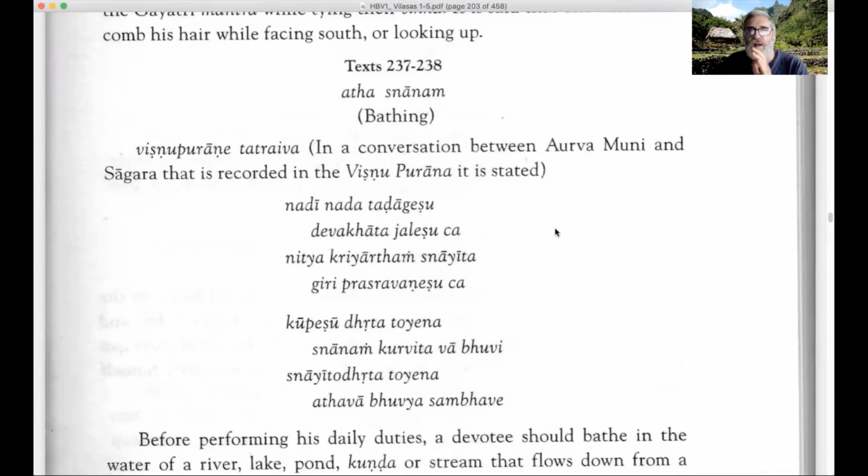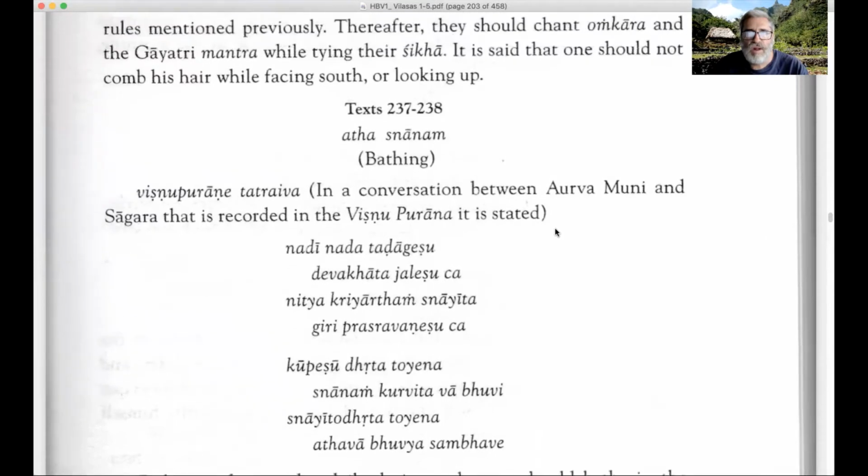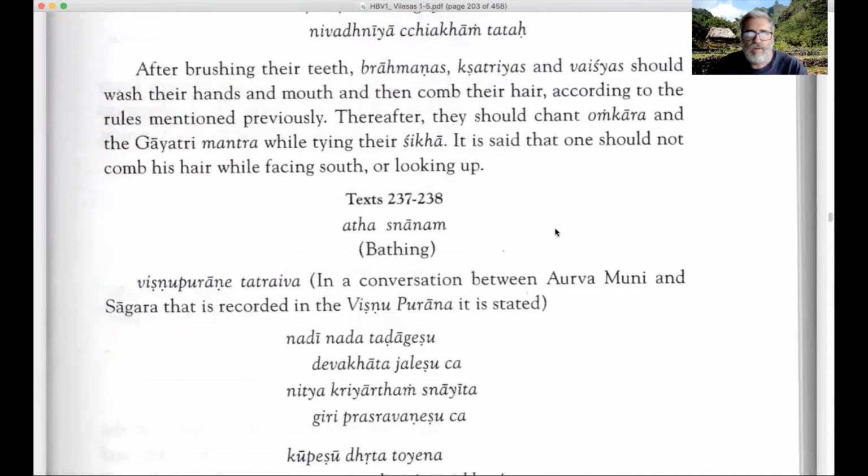We have to brush our teeth with a toothbrush, scrape the tongue, comb the hair. And after combing the hair, the next thing is we take a bath, right? So comb the hair, get the shika tied up, and with mantra, either Omkara with the Gayatri mantra or this other mantra that I just gave, the classical Sanskrit one.